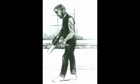Begin this class by showing students the drawing called Carpenter by Vincent van Gogh, but don't reveal who the artist is. This picture and the following one are in the book Drawing on the Right Side of the Brain. Explain to the class that the man who drew this picture did so as he tried to teach himself how to draw. Ask students to point out what this beginning artist was struggling with.